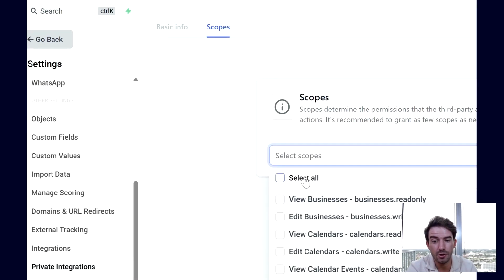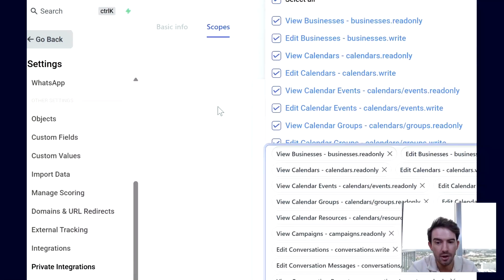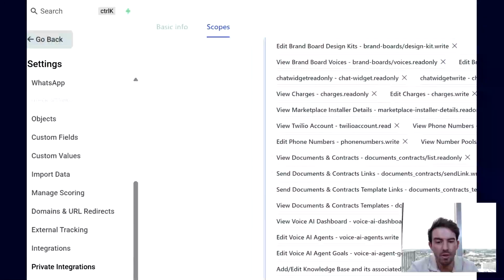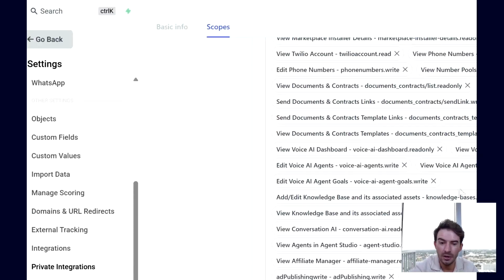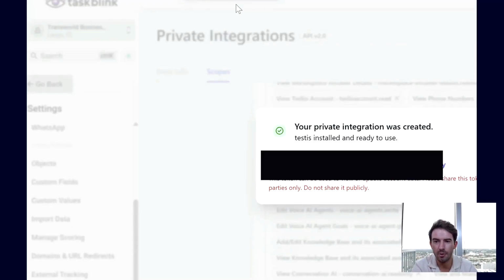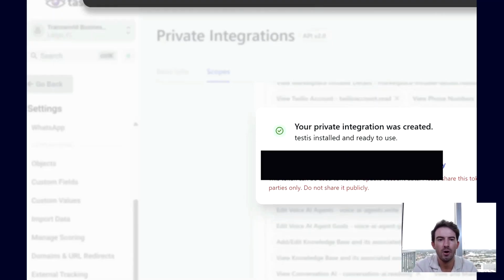You're going to select all the scopes. Please don't overcomplicate anything I'm saying right now. And then from there, you click create. Okay. And it's going to give you an API key. This is going to be like a string of text that you're able to copy. You're going to give this string of text, and you're going to give the location ID of your subaccount, which is found in the URL of your GoHighLevel account, right? You're going to feed that information to Claude, and you're going to say, here's my GoHighLevel API key. Here's my GoHighLevel subaccount. Do anything you want it to do.